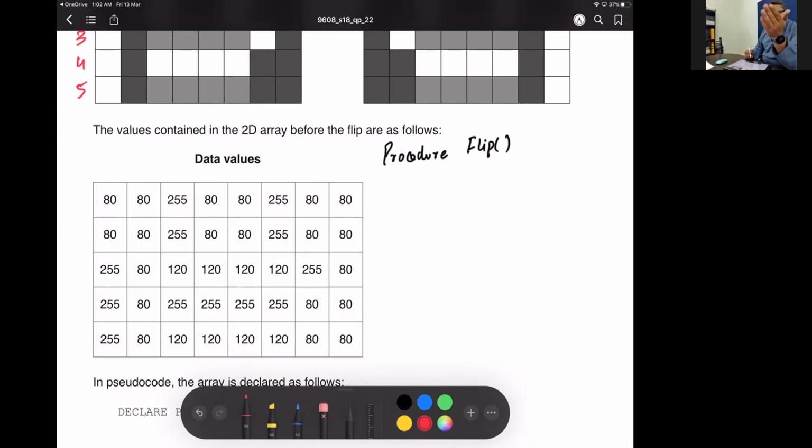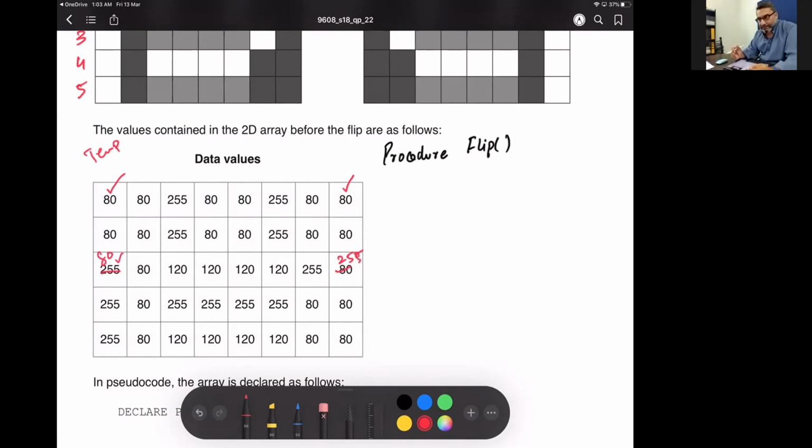We are going to take this value and keep it in temporary, and then copy this value to the picture's other side over here, and then make the other side equal to temp. We have to flip. So this 255 will go there, and this 80 will come over here. So that is how we're going to do it.